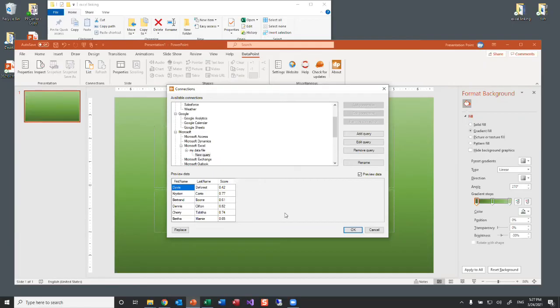Would this be able to be sent into DataPoint as well? Yes, yes. All the data that you have inside Excel that is collected somehow will also be available for DataPoint. Great. That was all of them so far. Thanks, Kurt. Okay, thanks. We continue.